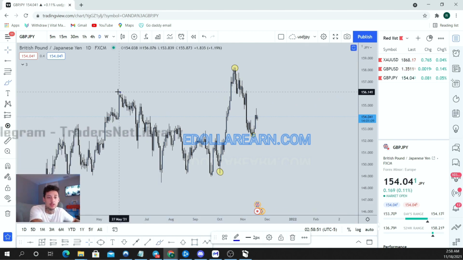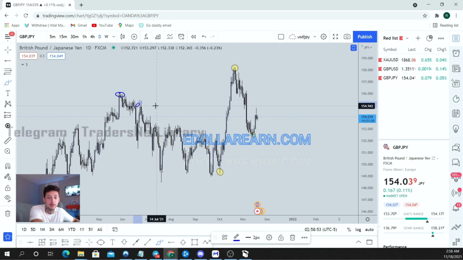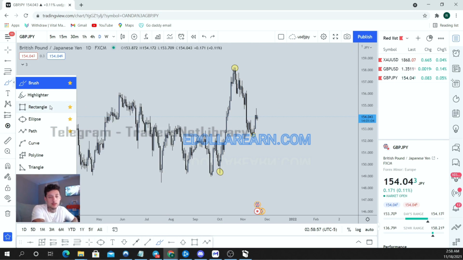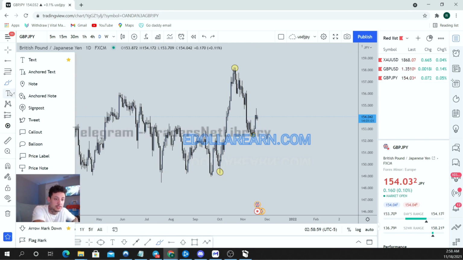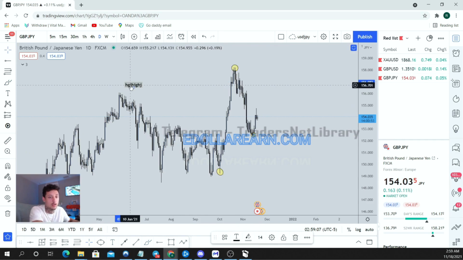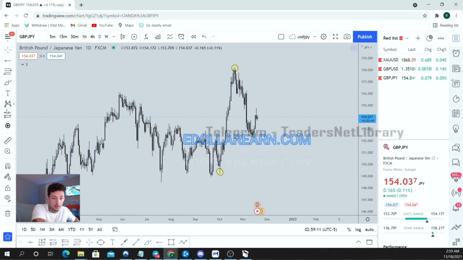Then over here, brush is just to kind of mark off certain things. But really, I use that more for teaching purposes. Then over here, I want you to highlight your text, and then you don't have to add these to your favorites. Mainly just these, your text, so then you can add notes. So you can later take a screenshot of the chart for your post-market analysis.